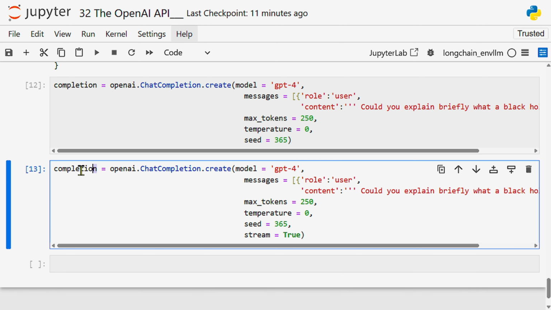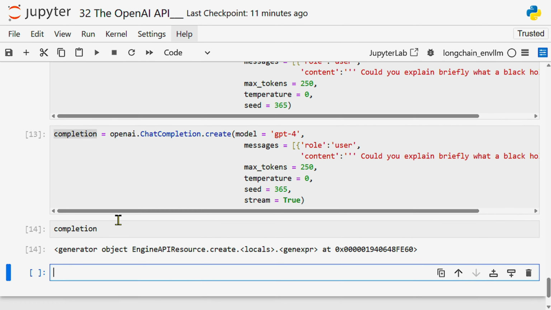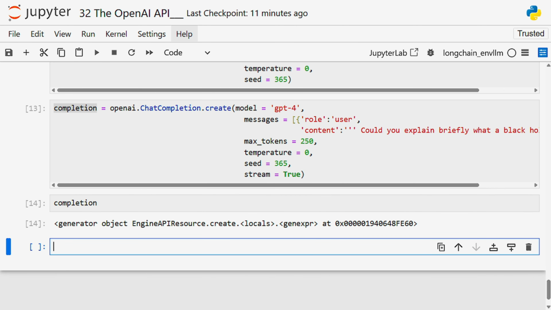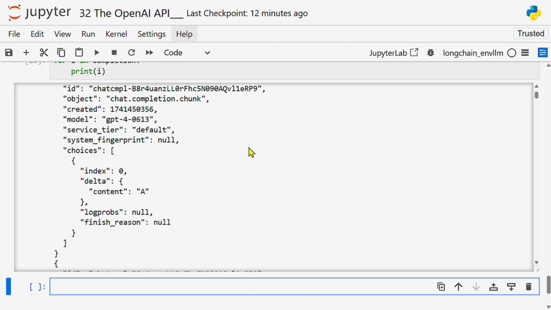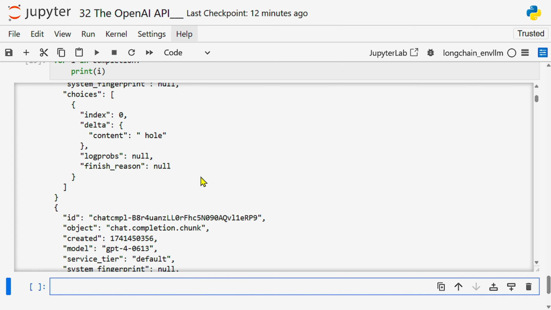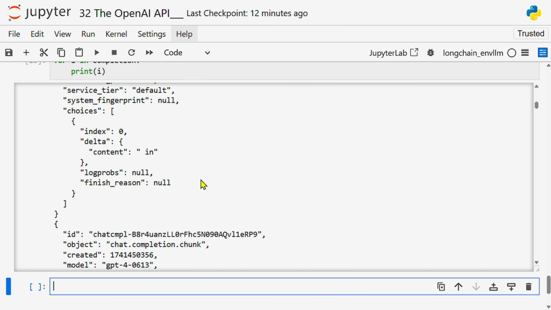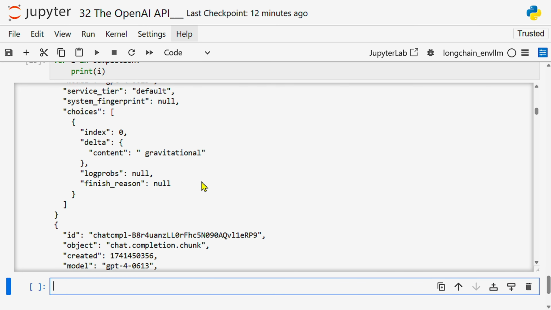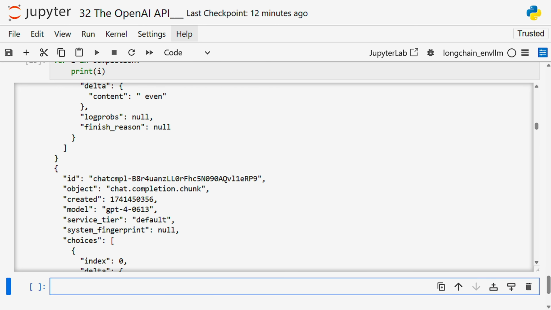So the stream parameter allows us to achieve precisely that. I'm going to run this cell and this parameter also. Can you see this is generating in this cell only? So what's the content there? For i in completion you can generate this value. Can you see it's streaming, it's continuously generating values. What's important to know about it is that it can be iterated over with a simple for loop like so. We can see this is generating more and more text and giving the relevant output, streaming the same.